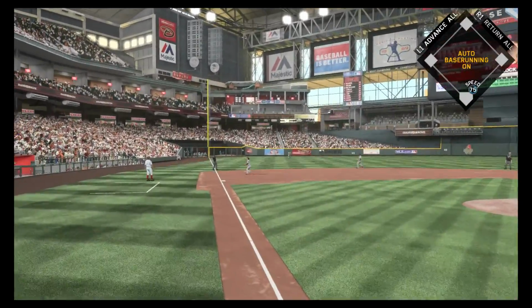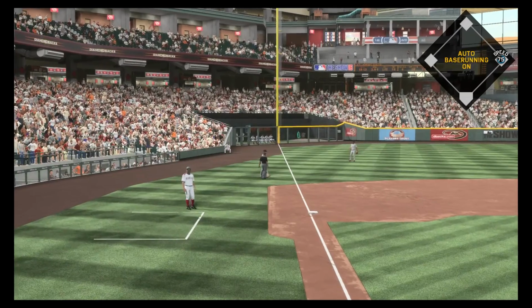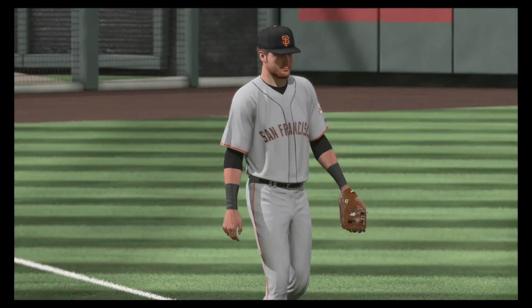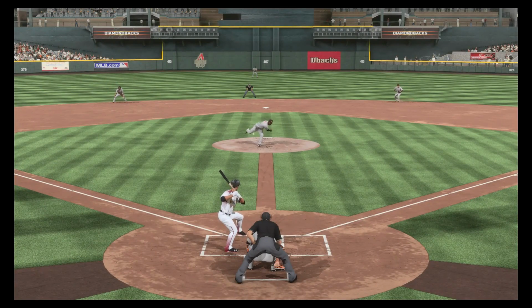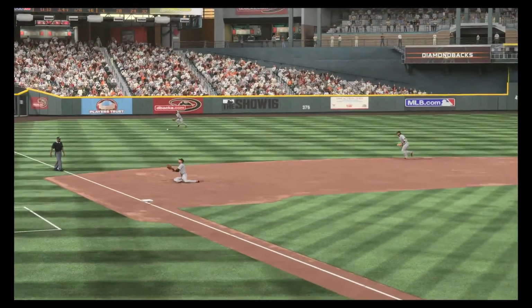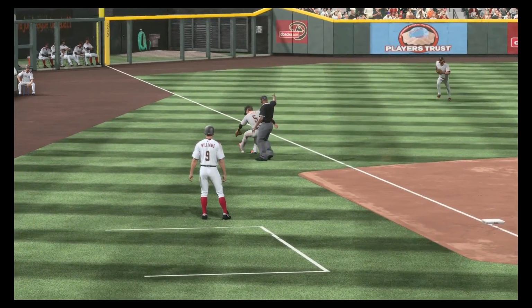Hot shot toward third. Oh, and he can't reel it in out there. And they'll wind up with no play here as he reaches first safely. Sometimes when you know that you're not going to have a play, this is what you have to do. Here, no shot to throw him out down there at third, so he's just going to play it smart, take a bite out of it.